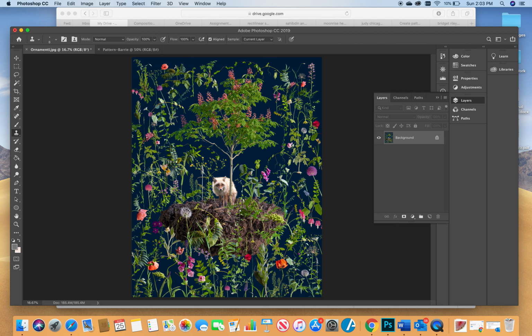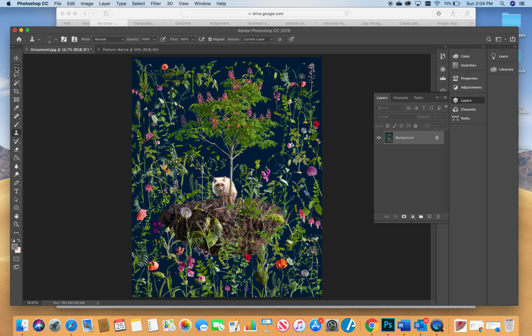So if you end up liking the idea of just patterning your whole image, you have a really easy keyboard shortcut, and that is Command A as an apple if you're a Mac user. So again, I'm on a Mac. If I hit Command A, I'm selecting my whole image, and you can tell because I have these marching ants going around the whole boundary. So if you like the idea of doing your whole image, you're done at this point. I don't, so I'm gonna hit Command D as in dog to deselect, and I'll navigate over to my toolbar.